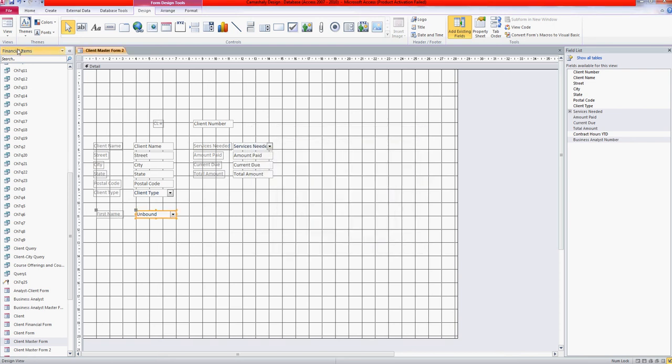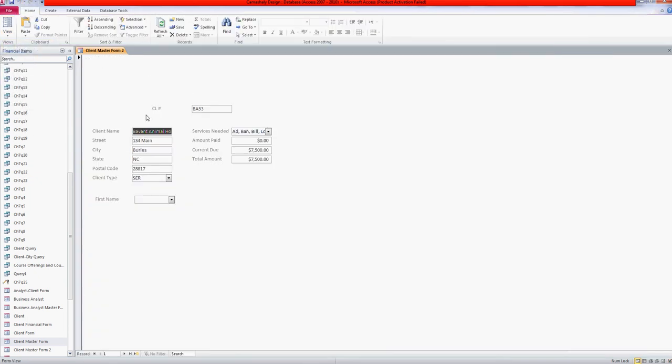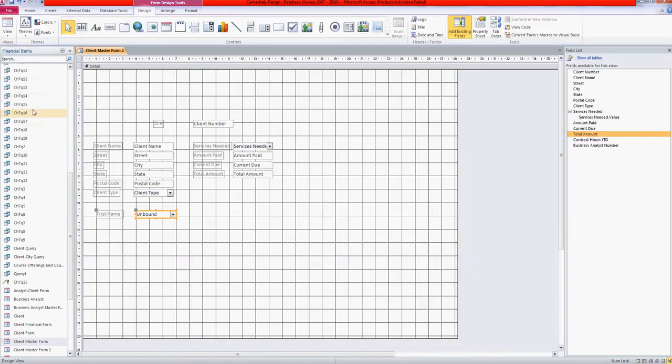If we look at the form that we've created in the form view, this is what it looks like right now. As you can see, we can choose the name of the person. Let's go back to the design view. We're just going to center it here.